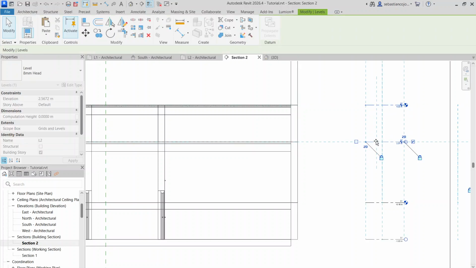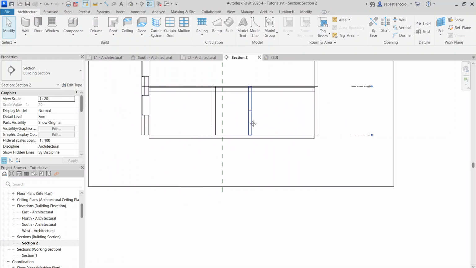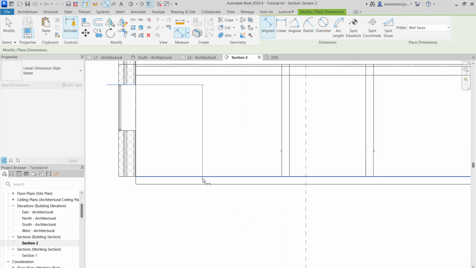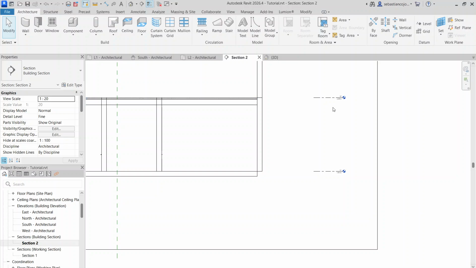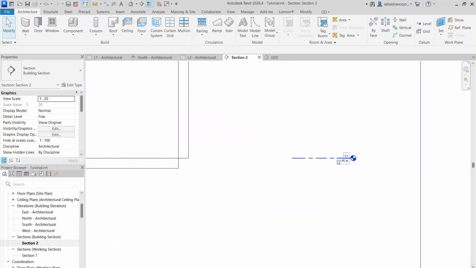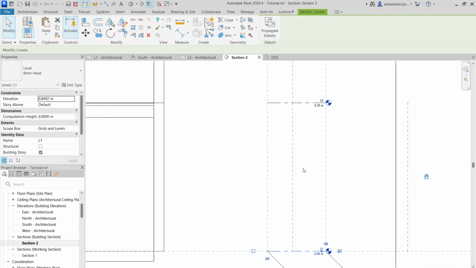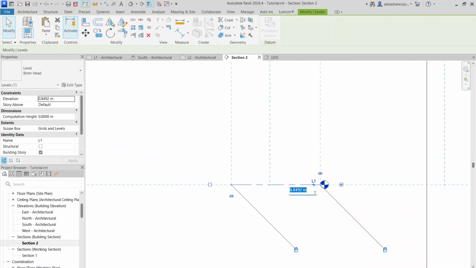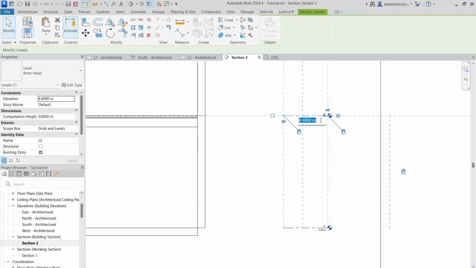It should be at 2.7 or 2.6 or something. Let's see. Between the beams and the slab, let's say I want to have 3.6. That's enormous. Oh, but why do I have it at minus 1.9 meters? Oh, that's a slight error, sorry. That should be 0. And that should be 2.7, let's say.